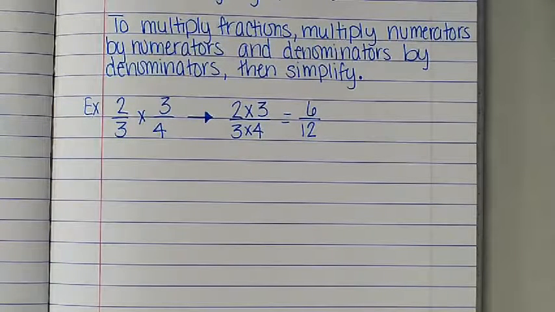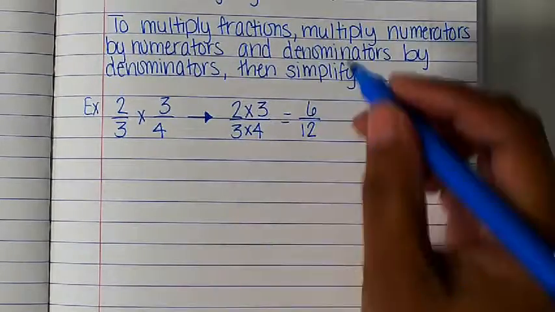So this is where it gets a little dicey. If you have a hard time simplifying or you don't remember what it is, this is where you might struggle. So simplifying means that we're going to make it smaller by reducing, or if we have an improper fraction, we can change it to a mixed number or a whole number. So let's see what we have. Do we have an improper fraction? No. So we don't need to change anything to a mixed number. Can we reduce? Yes.